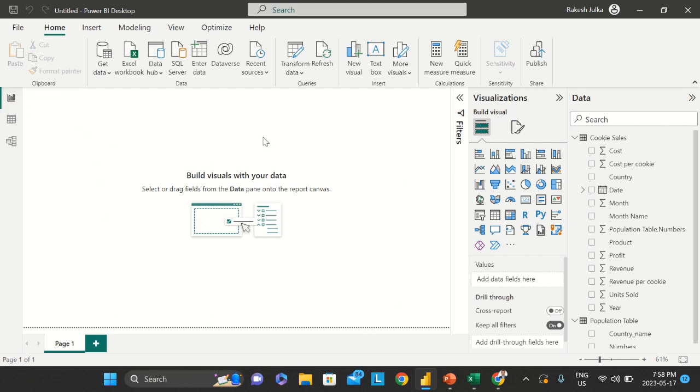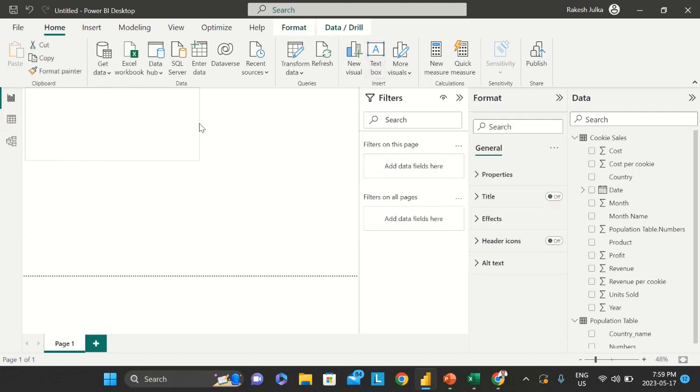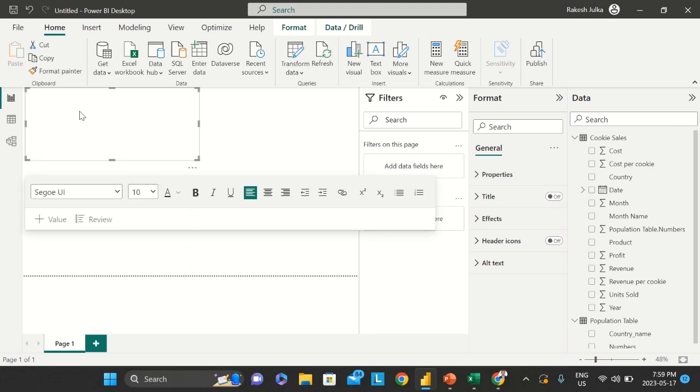This area is known as a blank canvas, and here we can insert text boxes. The text box option is here. When you click on the text box here, you can write whatever message you want.